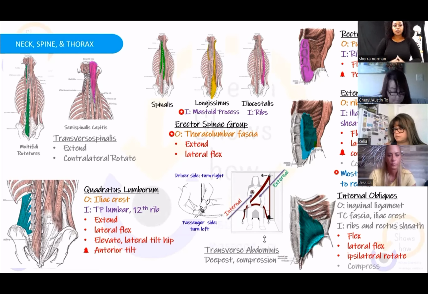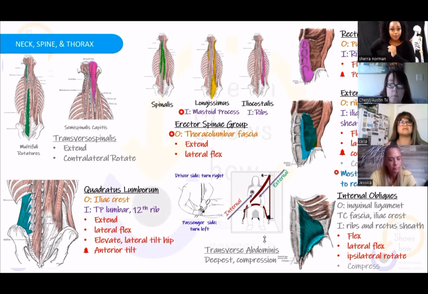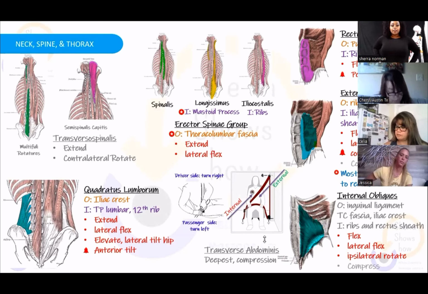The second one: which action will lengthen the fibers of the right quadratus lumborum? Okay, so keep in mind, we want to lengthen the right QL. If I rotate to the right, first of all, does the QL rotate? No. So you can get rid of your rotation right off the bat. Rotation to the right, rotation to the left are not the answers. Those are the throwaways.